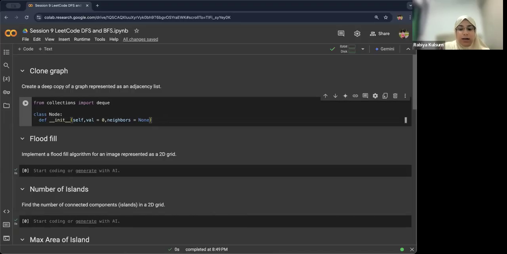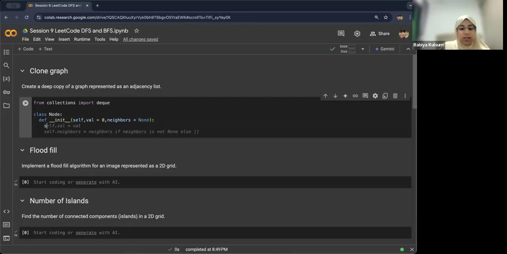After this, we are going to just give the structure self.val. It's going to contain the value of that node and then the neighbors. The neighbors are going to be, if neighbors are present, then that neighbor is going to be reflecting. If neighbor is not present, then we are going to give it as none.